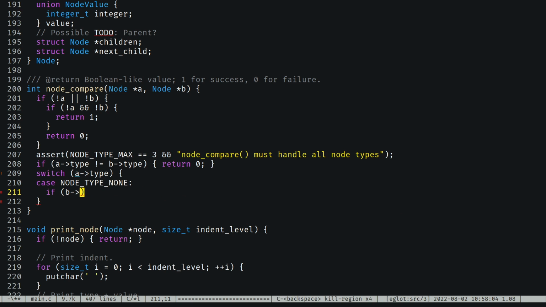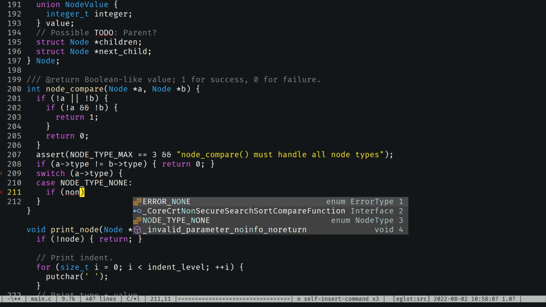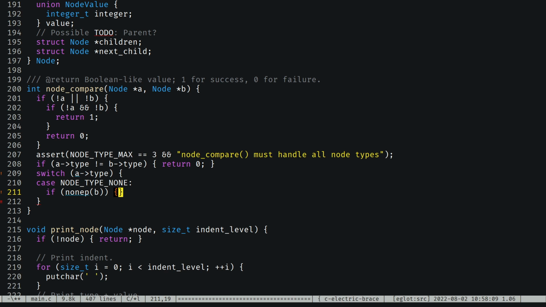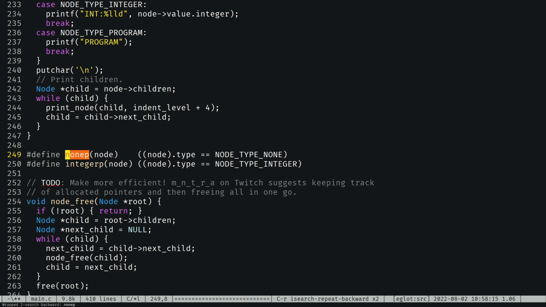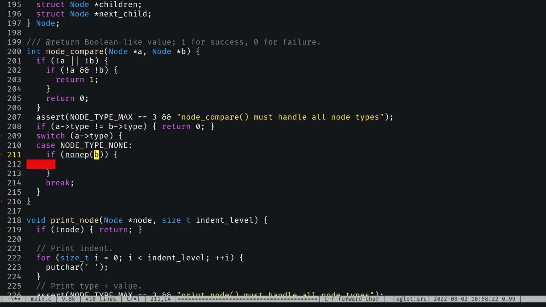I think I can do none p. Does that work? Should work. Ah, but it's not on a pointer. It's not going to work. Not even like that? That should work.